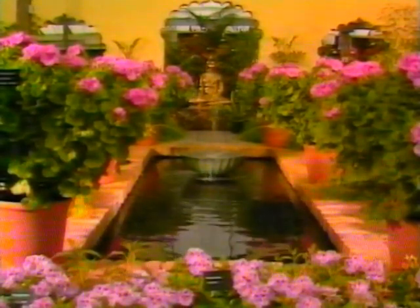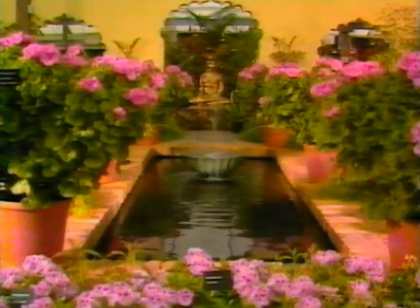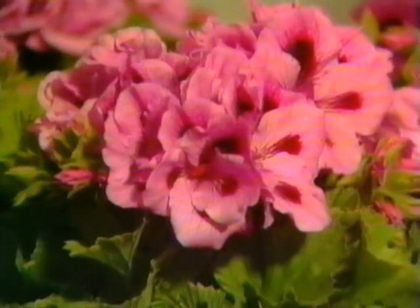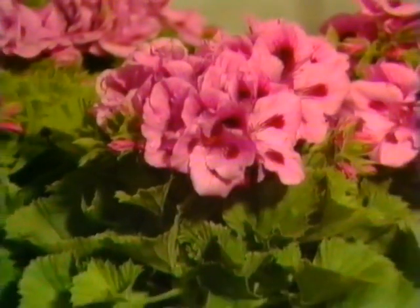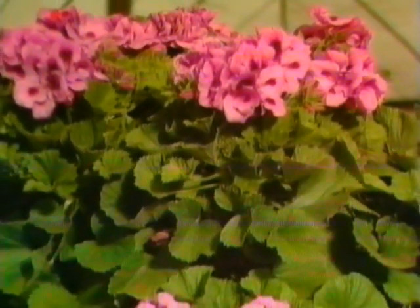You need to root them in May, pot them up singly in July, and then keep pinching out the growing tips to produce great big bushy plants. And then early in the spring, of course, lots of feeding. And as the show approaches, feeding, well, pretty well twice a week if you're going to keep those leaves green.